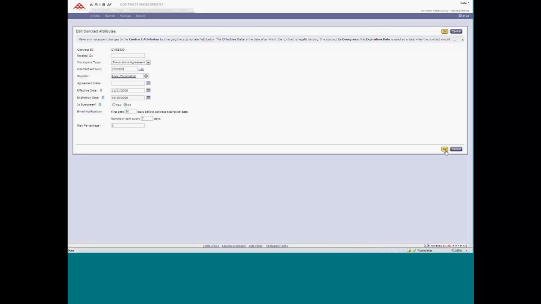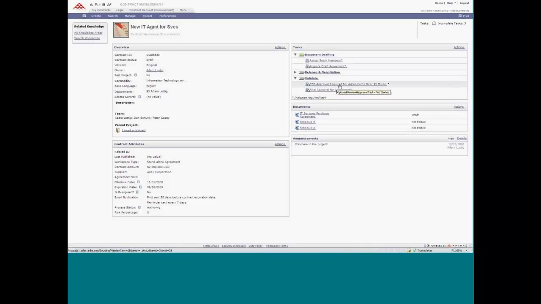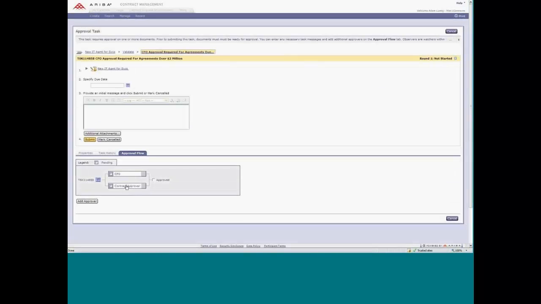Okay? Go ahead and push that into the system. And when I do, when we look again at the approval steps, an additional step is now in here. The CFO has to approve of any contracts over $1 million. And so that task, or it might have made an adjustment to the other task. Now we need a contract approver and a CFO. This is just an example, not a limitation.